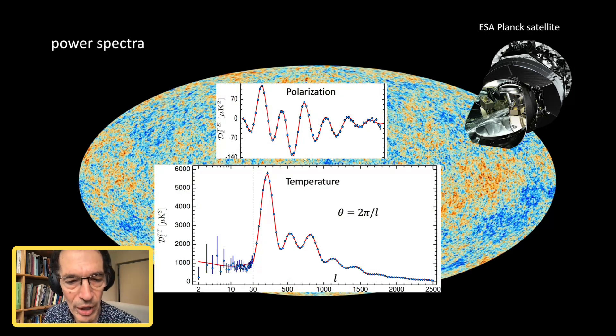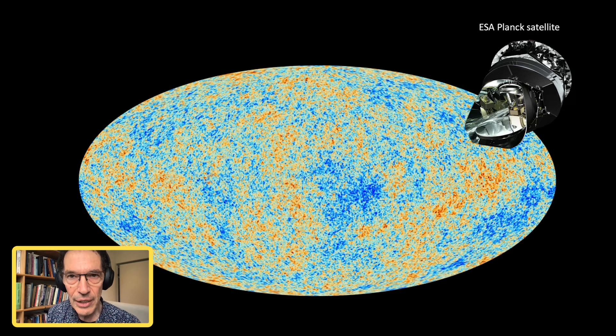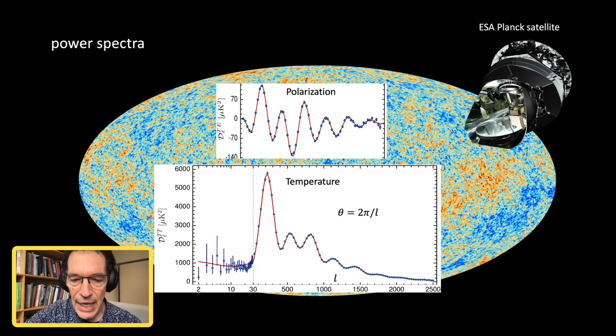Let's start with the bottom curve. The bottom curve shows what happens if I look at this map with a Fourier lens. Namely, I Fourier transform it with respect to spherical harmonics on the sky, and then I plot the magnitudes of those spherical harmonics, the average magnitude against L, the harmonic number. And you see this beautiful red curve on the bottom. This was actually predicted in the early 1970s by Jim Peebles and others, and later Jim Peebles won the Nobel Prize for that. It's a rather clear-cut prediction, but it rests on a particular assumption about the cosmological parameters.